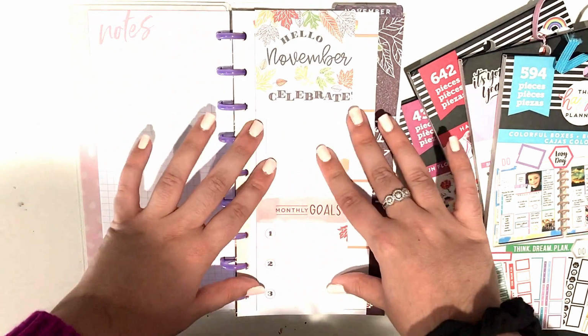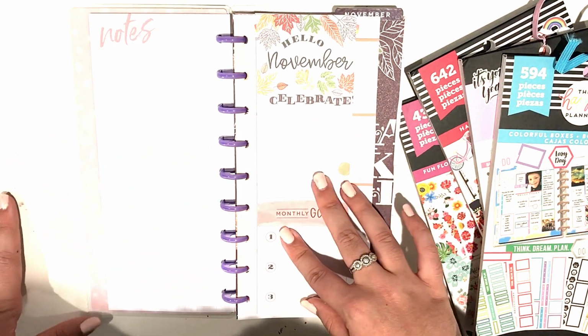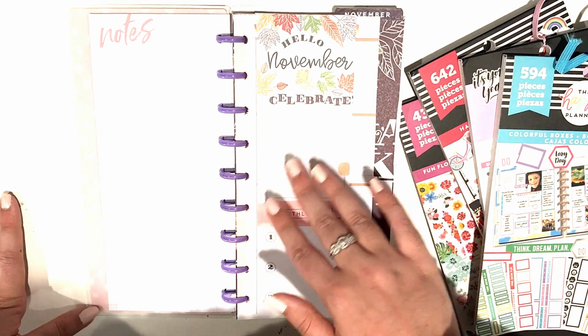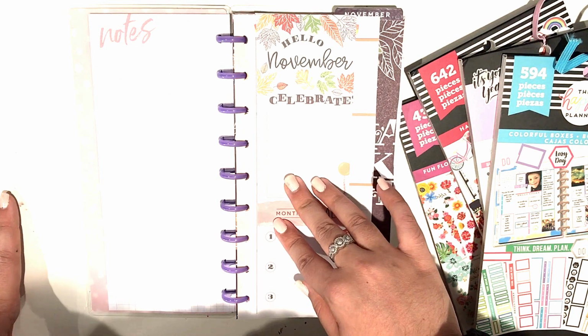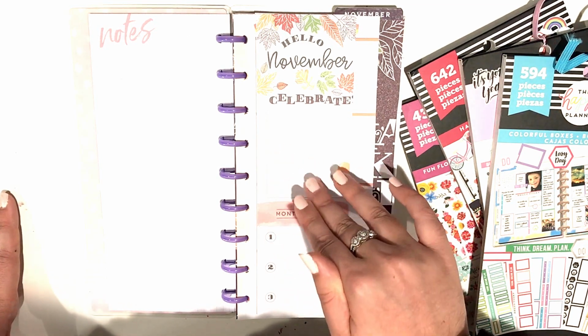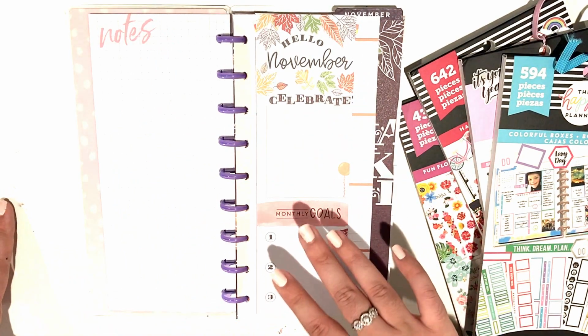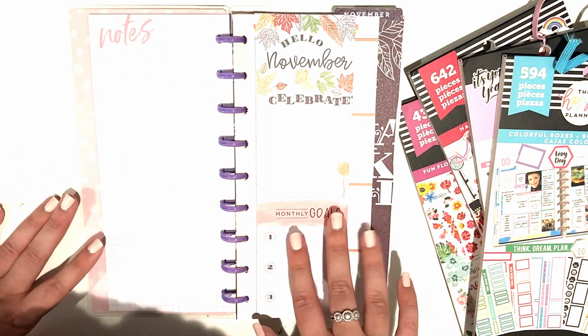So I took this page, if you're familiar with this planner, this was the one, I think it was called Do What Makes You Happy, Do More of What Makes You Happy. It was a classic horizontal planner that came out last year in July, and so it finishes this December. And it had the fruit on the cover, so you'll probably know which one it is. It was the seasonal one.